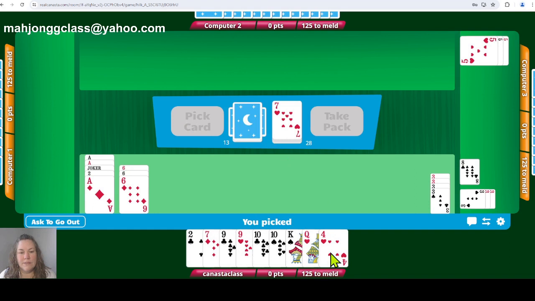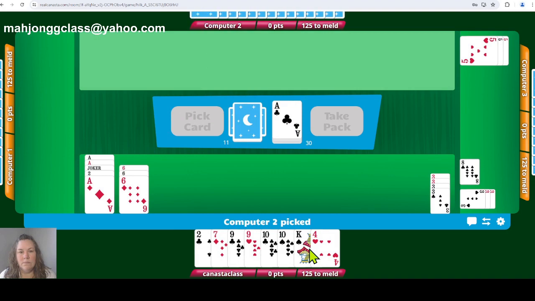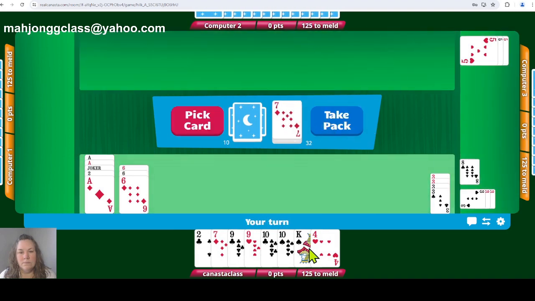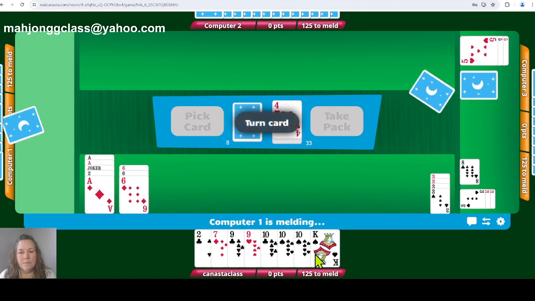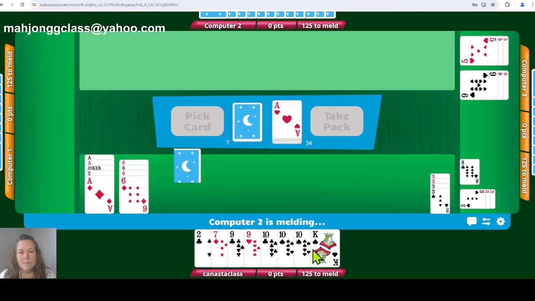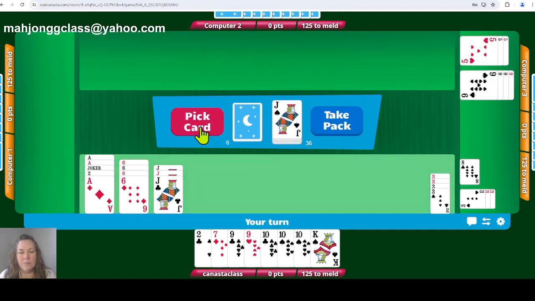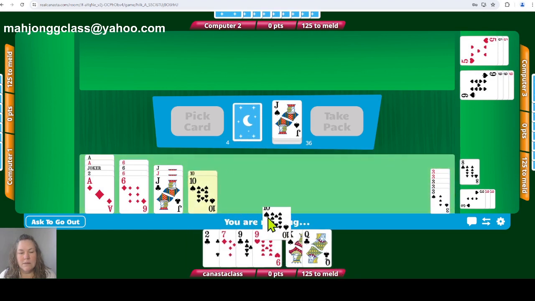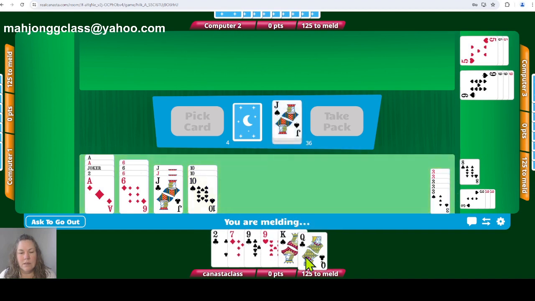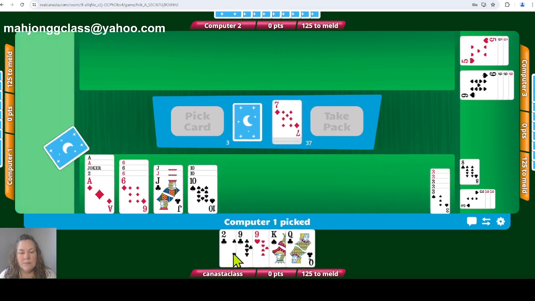I think that's 3 or 4 sevens. Oh, that's definitely 4 sevens. I'm going to throw out the 4. Oh, this is terrible. Nobody has, I'll put out my 10s. And I'm going to give my partner the 7s. He was throwing out 7s before.